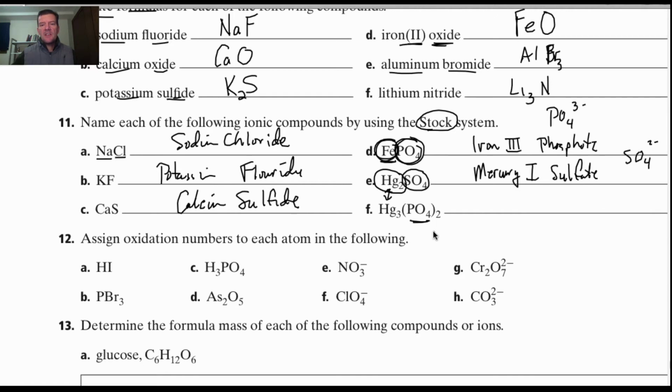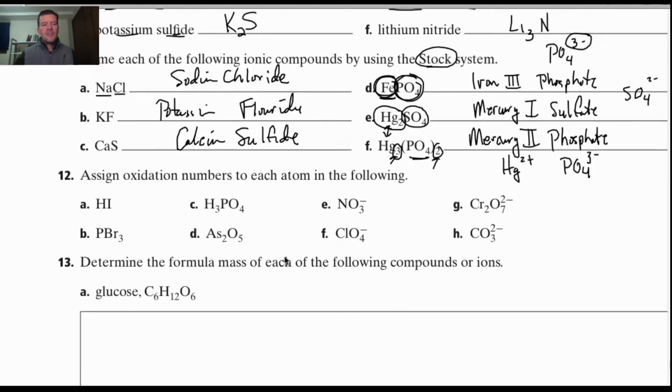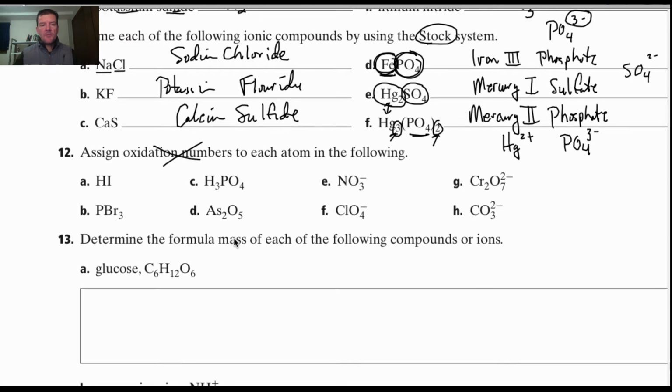Here, there's our phosphate again, and look, I need 2 of them for every 3 mercuries. So if this is phosphate, phosphate charge never changes. It's always -3. We got 3 mercuries, 2 phosphate, so this must be mercury 2. 2 is the charge on mercury. Phosphate's charge is -3, so that's why I need 3 mercuries and 2 phosphates to make a neutral atom. Okay? Alright, we did not talk about oxidation numbers. We'll come back to that in a later chapter.